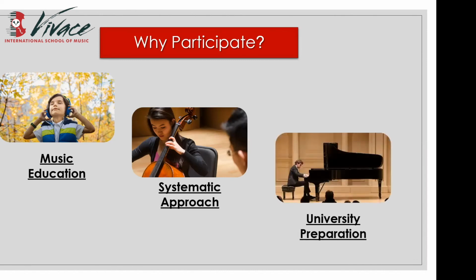And then of course, there are a lot of other benefits to having an assessment that's global, and that's what I call university preparation. A lot of students may not go into music conservatory or do music as a career, but every parent knows when you have to complete those university applications, they're not just looking for a 4.0 GPA. They're not only looking for grades, but the complete person. Are you volunteering? Are there other skill sets that you have? Are you a leader? They're looking for someone who has stuck with doing something for a long time. People do swimming or are in leadership roles.